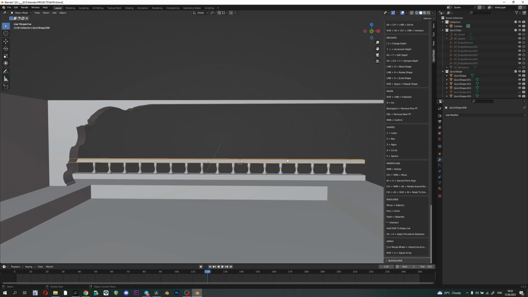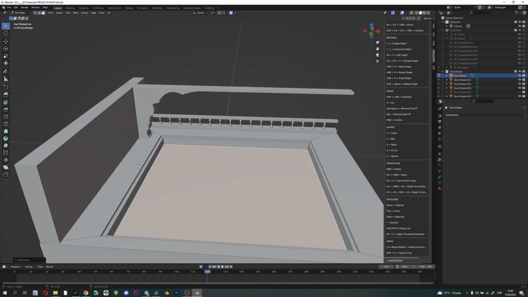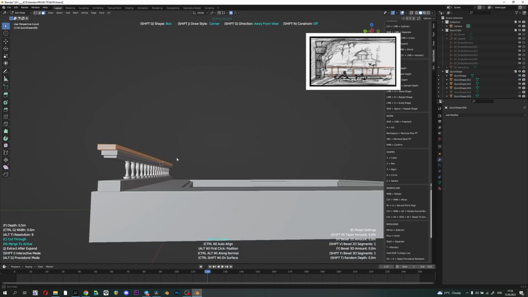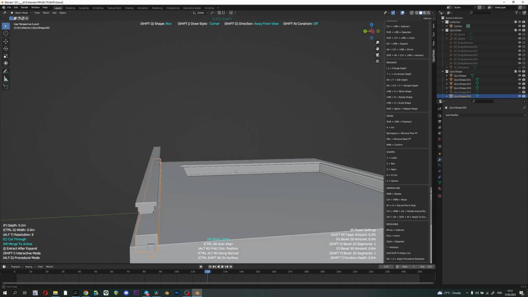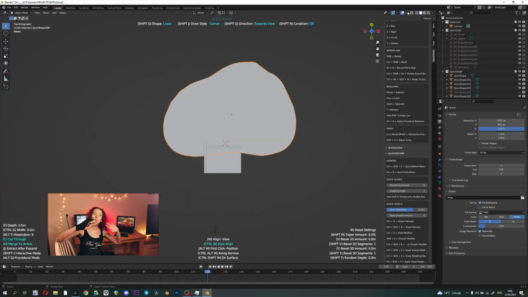Used an array modifier. After that I decided to give the pool a more complex shape, something like steps, and added moldings along the walls and ceiling. Also, I made some moldings on a balustrade so it would look more architecture-ish, and checked my camera view, all good.